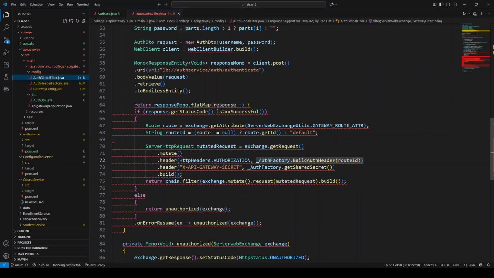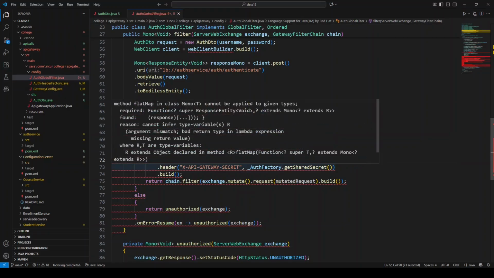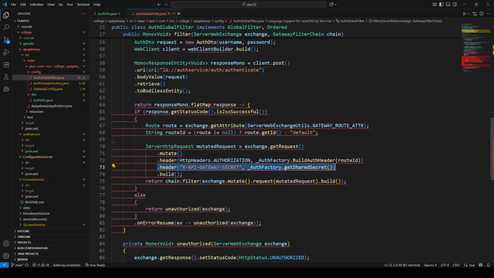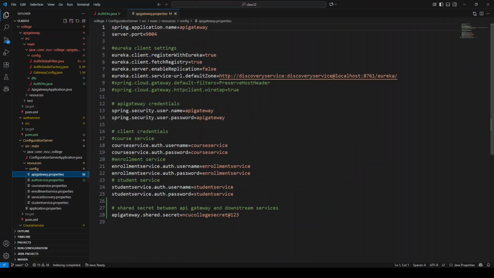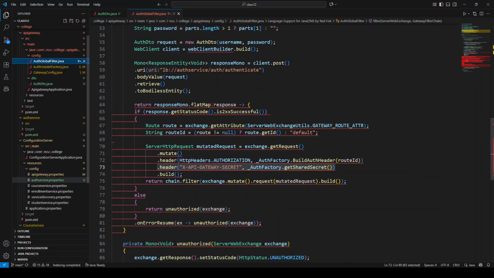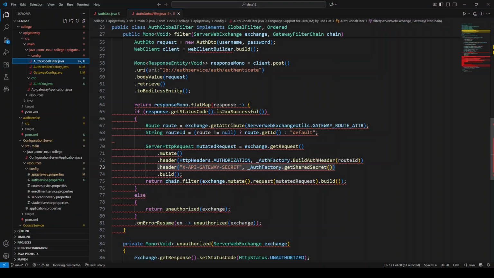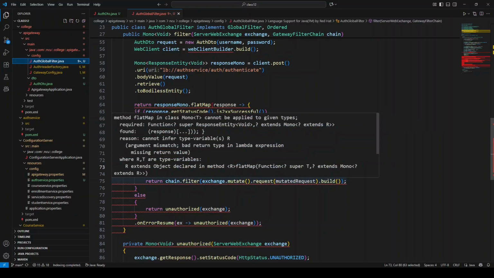Then the global filter adds that to the header, as well as it adds the secret in the header. The secret is defined in the API gateway properties file in the configuration server. So if we go here, resources, config, API gateway, and this is the secret header which is also added, and then the same secret is going to be added in the core service and all other downstream services, which we will see in a moment.